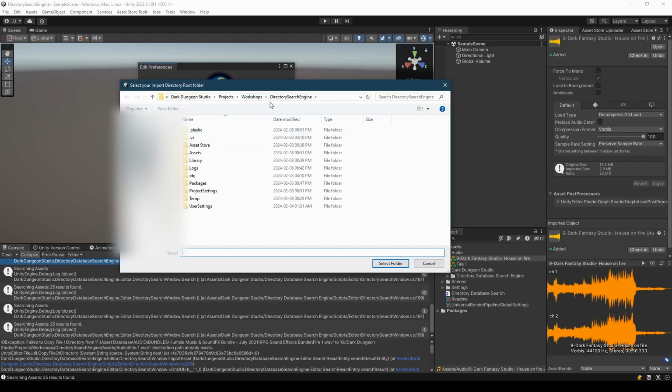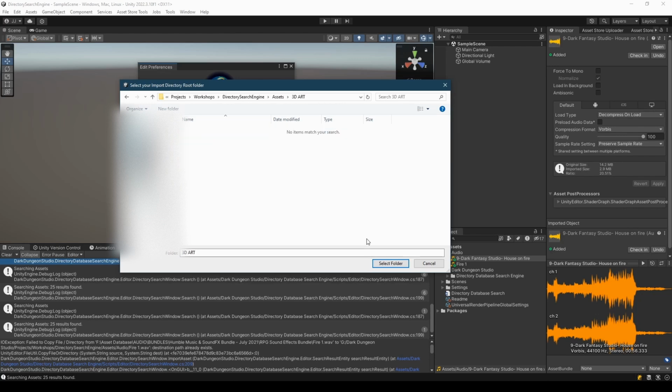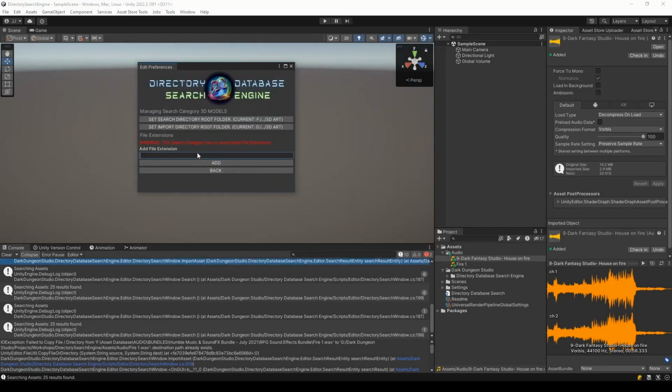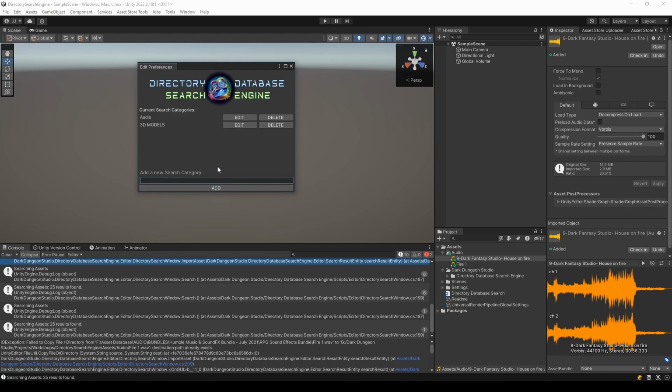So I will do that again underneath assets, and I'll create a folder for 3D art. I'll select that. And then I want to associate .fbx files, and I want to also associate .obj files. So now we've set up a search category for 3D art specifically.